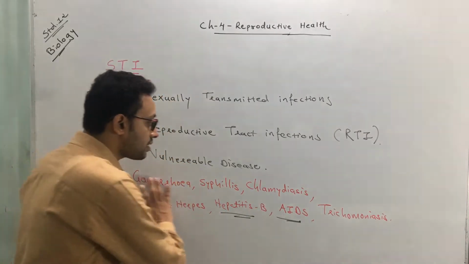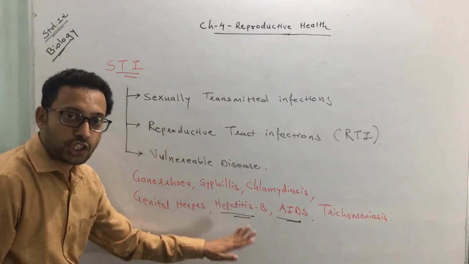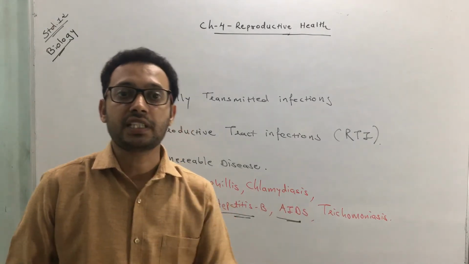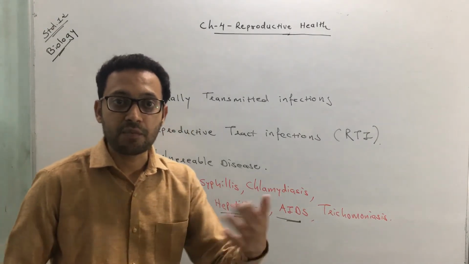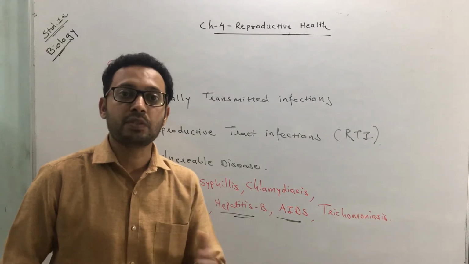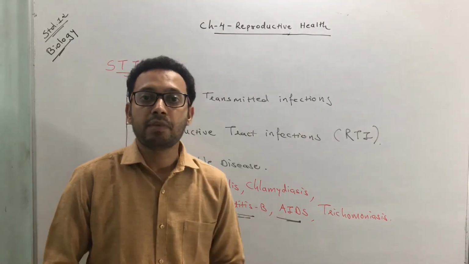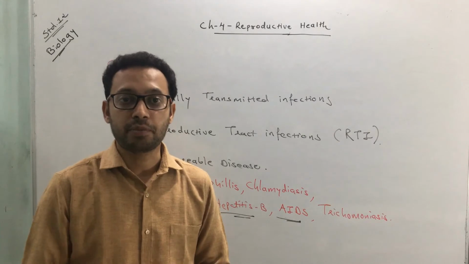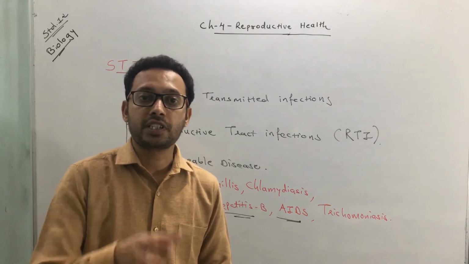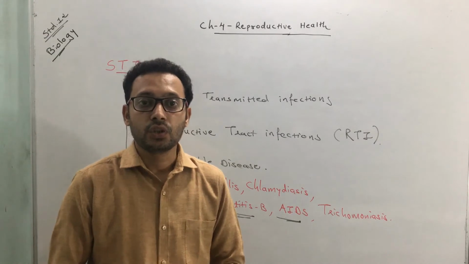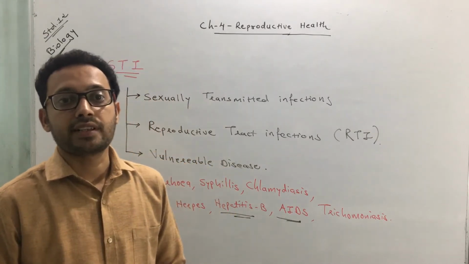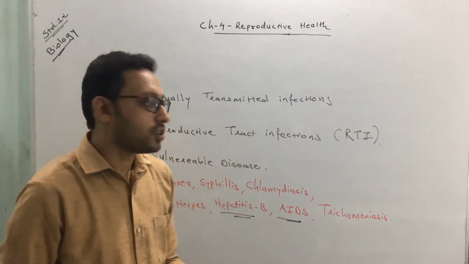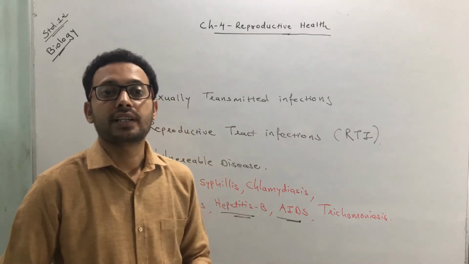So all these diseases can be transmitted sexually, but these two diseases can also be transmitted in other ways apart from sexual transmission. I again mention how they can be transmitted apart from sexual intercourse. First, by the use of syringes, needles and surgical instruments of infected persons. Second, through blood transfusion, or transfer of blood. And third, from an infected mother to a fetus. So this is how they are transmitted.